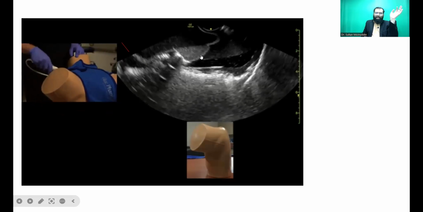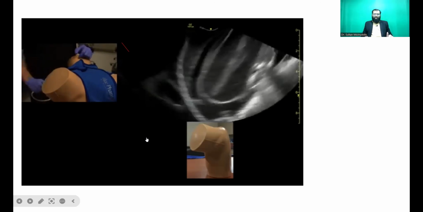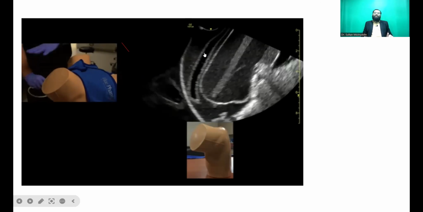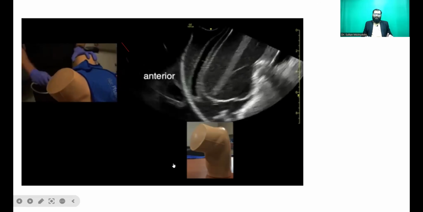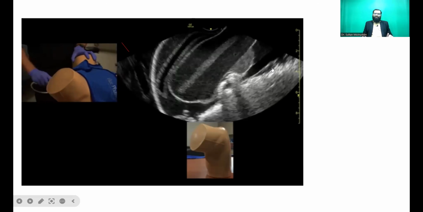Now this is the pouch of Douglas. This is POD or rectovesical pouch. So always look in the rectovesical pouch to see whether any fluid is present in it or not. Now again examine the uterus, look for the endometrial thickness, look for the empty bladder. Sometimes if there is a mass within the uterus, it might displace or invade the bladder. So this is anteriorly the bladder. Now this is the posterior aspect, where you are able to see this air-filled structure, which would be the rectum.